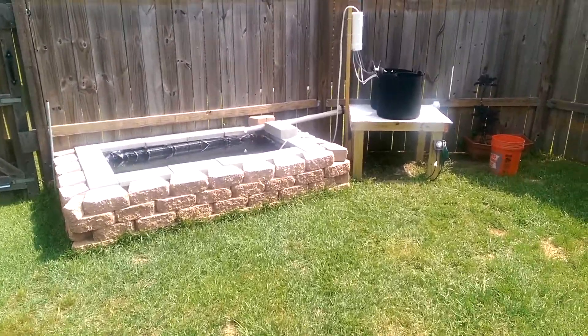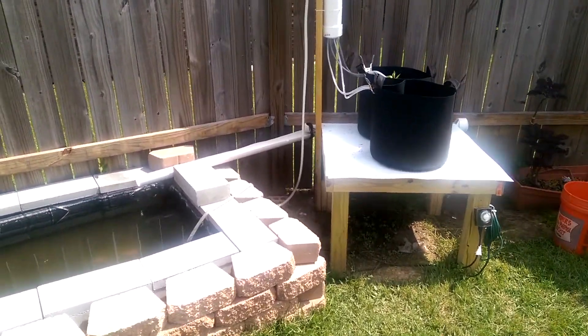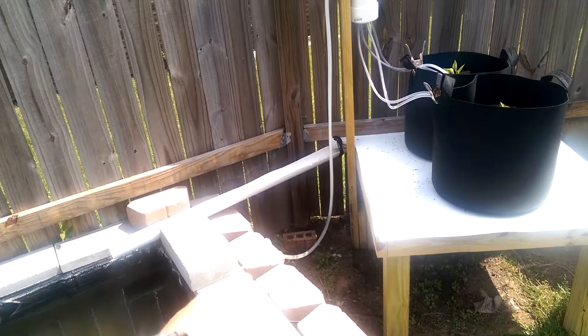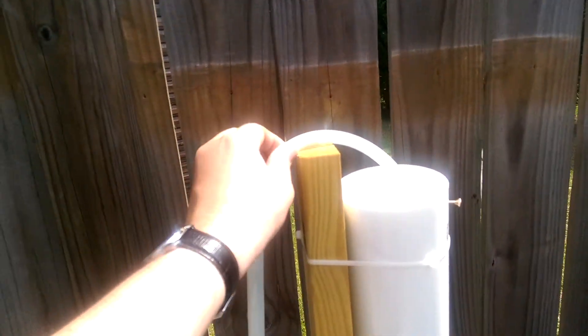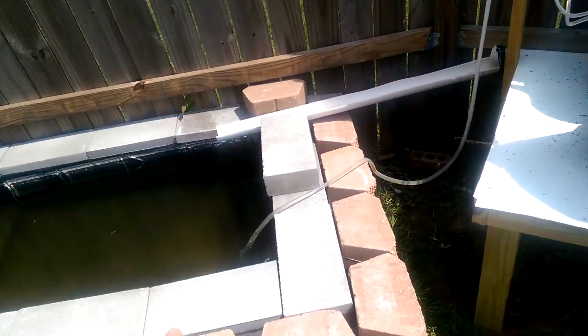It's been a little while since I posted a video, but this is the aquaponics system and I think I've got it pretty much in its final state except for this part right here. I'm going to replace this flexible tubing — see how it's binding right here? It's restricting the water flow into the manifold, so I'm going to replace that with PEX tubing and that should get me full water flow out of the pond.